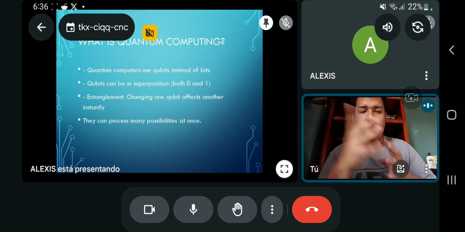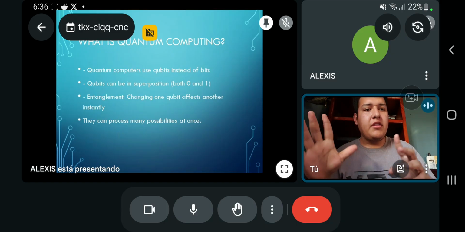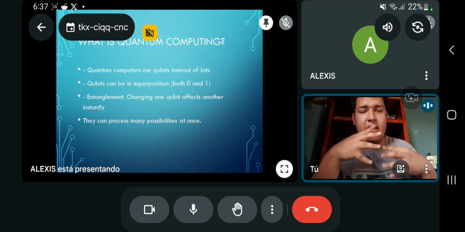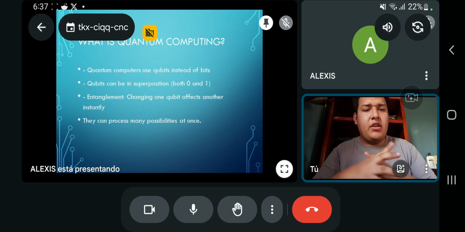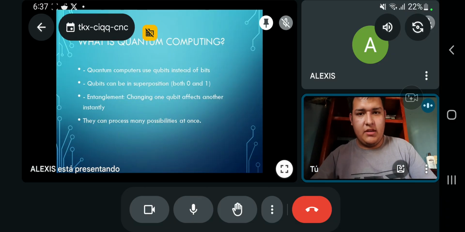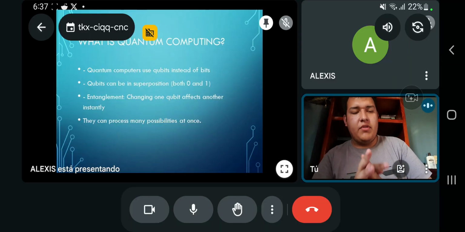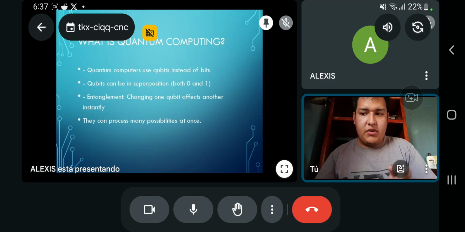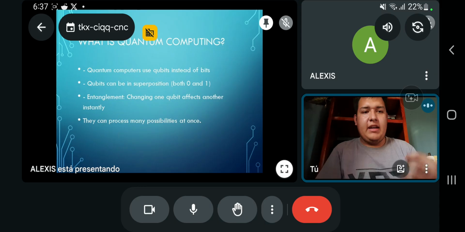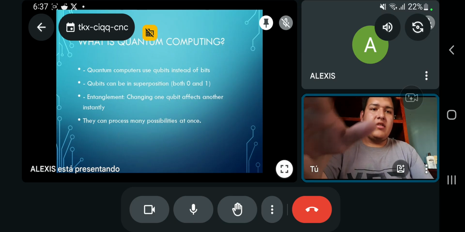So, the first point is to try to explain this to people, because I know that it sounds very intimidating, not common for regular people, but it is much simpler than you think when you try to learn it. Quantum computing is a process of computing that, instead of using the common unit that we have now, the bit that can represent a state of one or zero, uses a new kind of unit for computing that is called qubits.